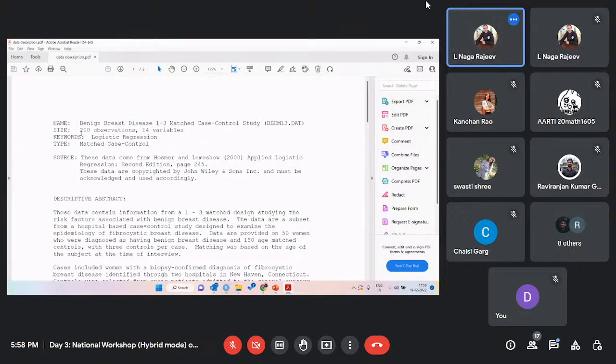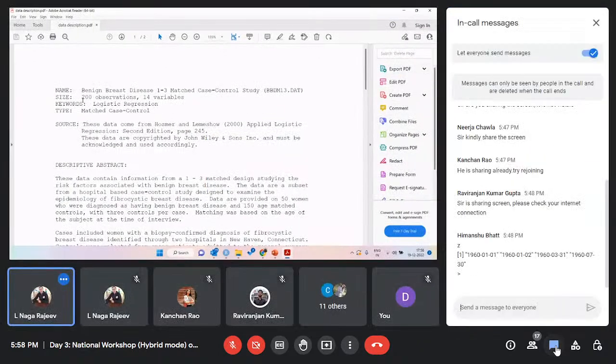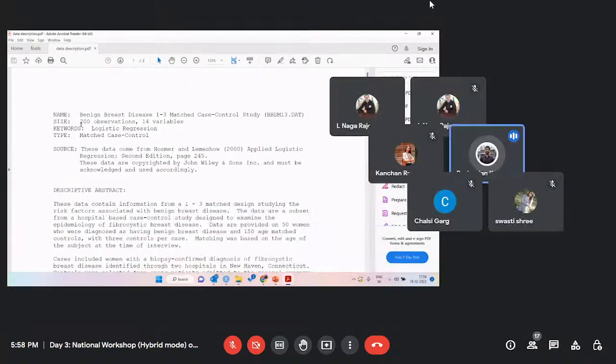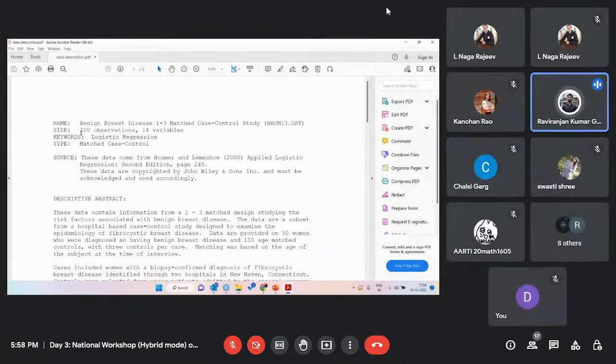Sir, in this we just compare a sample of normal condition and a disease condition. Yes, exactly. Cases are those who got any type of disease, here it is a breast disease, and controls are those people who are normal.